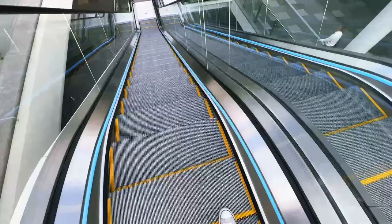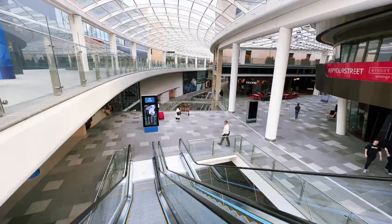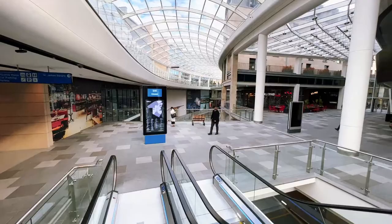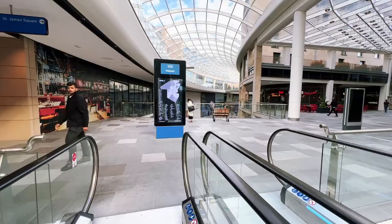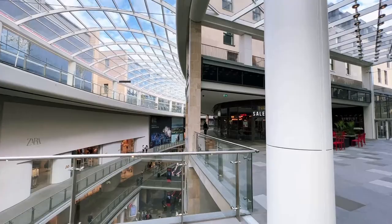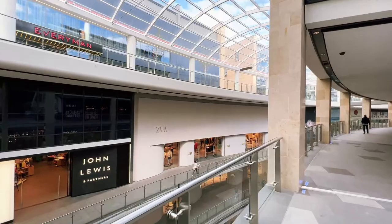Let's go out of the mall and see if we can get a better vantage point of the poop building without going all the way up to Carlton Hill. This mall is semi-outdoors — it's not fully covered like many American malls. So it has natural air conditioning. I came here during wintertime and it was pretty cold, but it's cool that they don't need to use heating or air conditioning, unless for the shops and restaurants.